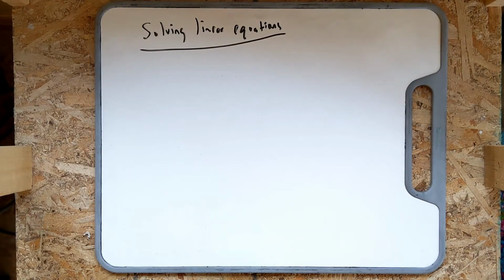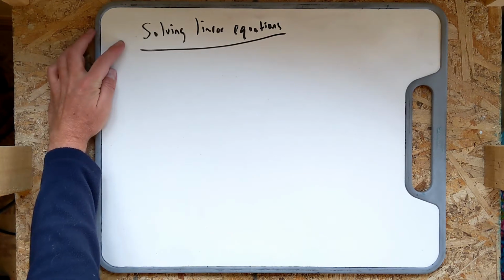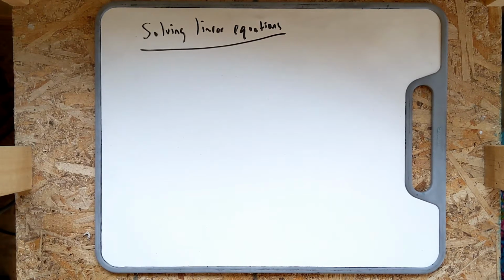This is a video to help you create a cheat sheet for the first skill test. The first skill test will cover solving linear equations, which we'll do first, solving inequalities, and then finally solving absolute value equations and inequalities. Those three skills. I'm going to start with solving linear equations.